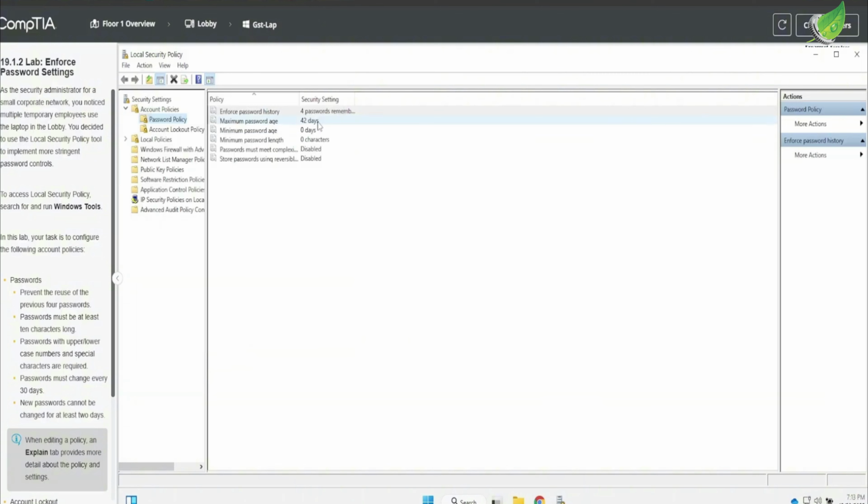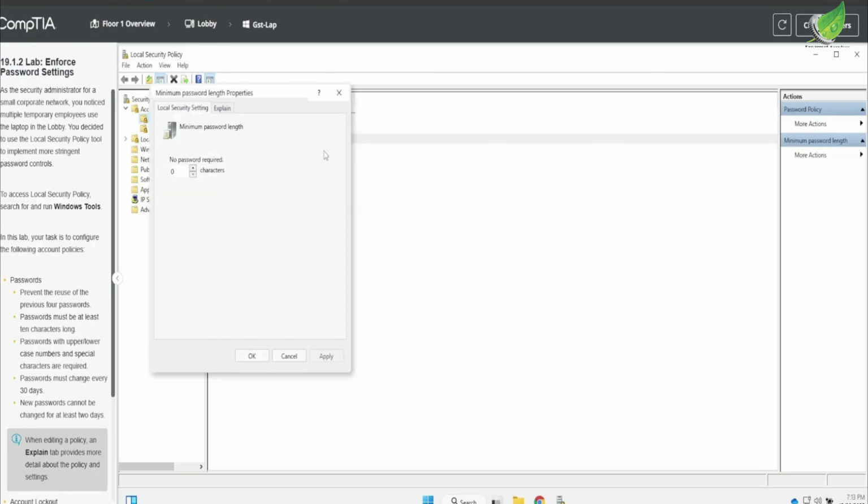And for the minimum password age, let's see what is given. Is anything given? So we go to minimum password length. Yes, for that we're given 10. We go ahead and apply and click OK.